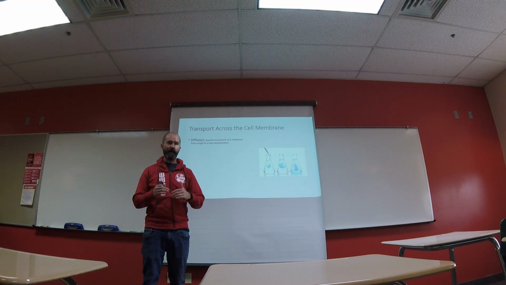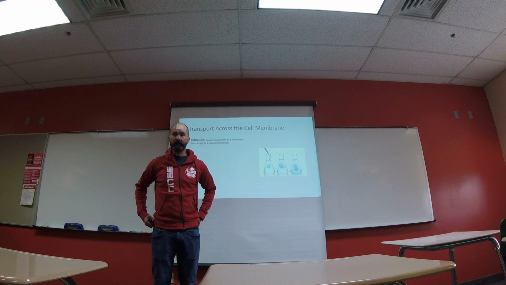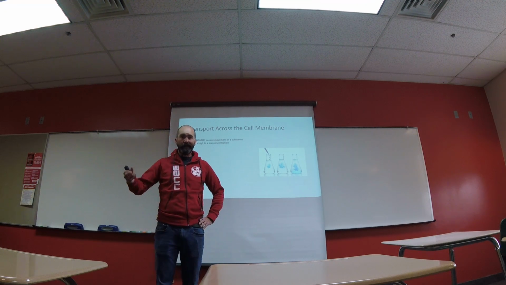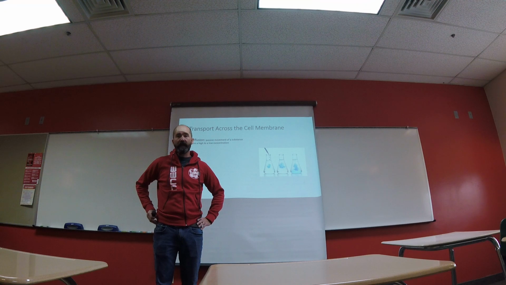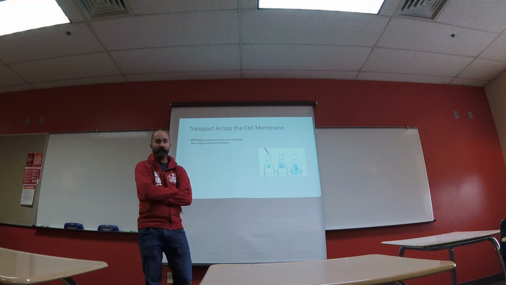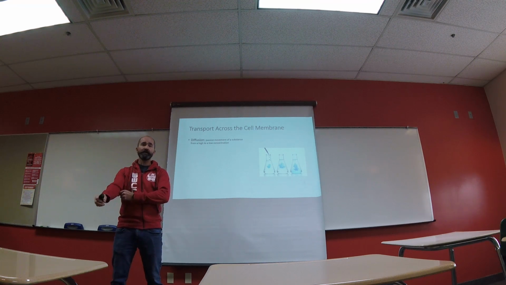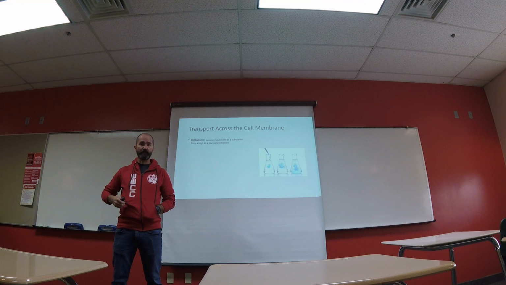So we left off talking about the cell membrane and the intercellular matrix. We need to talk a little bit about how stuff moves into and out of the cell. There are really two ways in which that's accomplished: a passive process, or a group of passive processes, and an active process. What differentiates passive and active is whether or not energy is expended to move that substance. In passive movement, we don't have to expend any energy to move something from one side of a membrane to another. Diffusion is a really good example of a passive process.